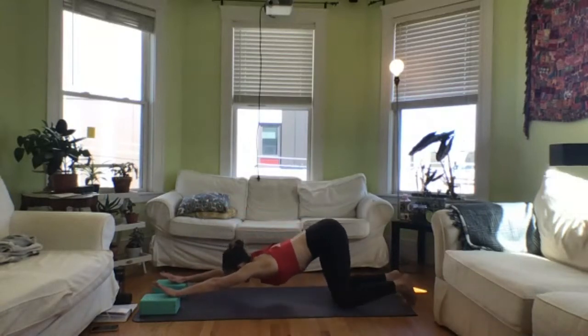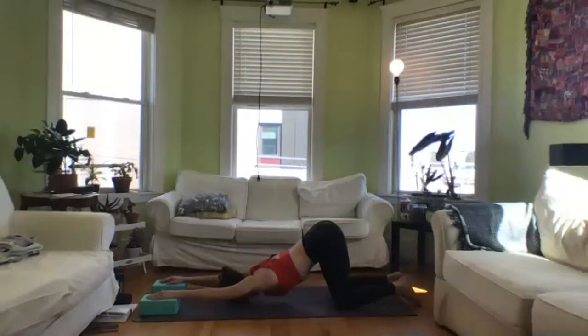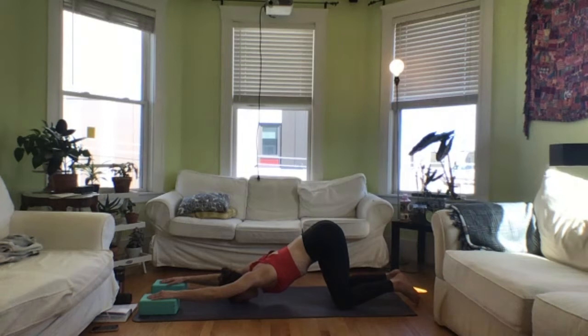And same thing, just let your chest melt towards the floor. Because you have your hands elevated, you can get this quite a bit deeper than normal puppy pose. And you can also moderate how intense this feeling is by pushing your hands down. So give that a shot. Maybe push your hands down for a breath or two, and then let it release.